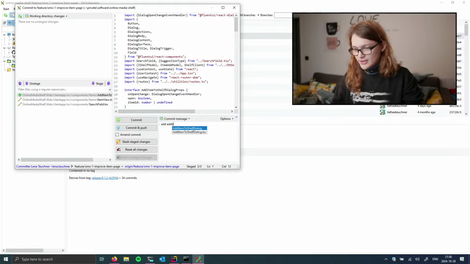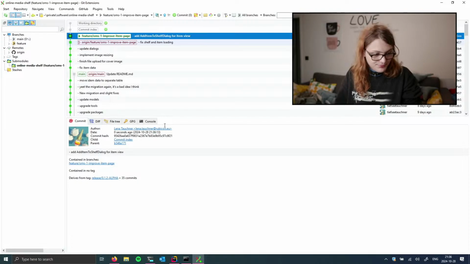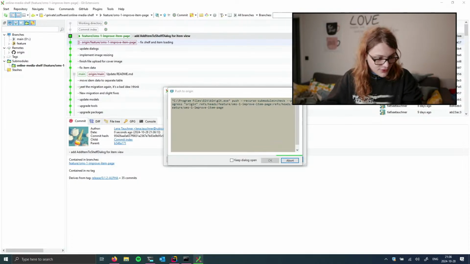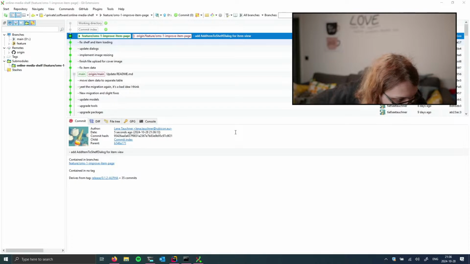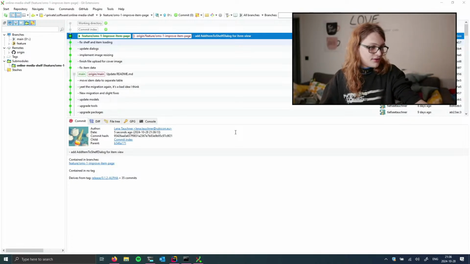Add item to shelf dialog for item view. Okay. What is that? Is that a thumbs up? It's so tiny I cannot tell. I think it's supposed to be a thumbs up. Oh my god, please zoom out again, thank you.